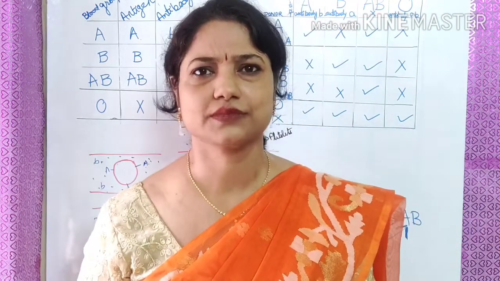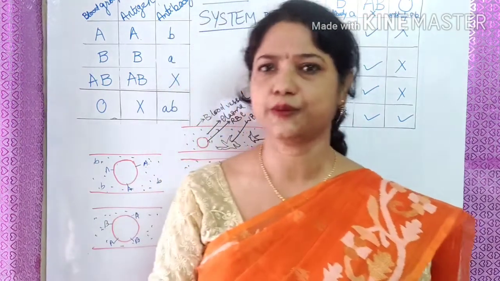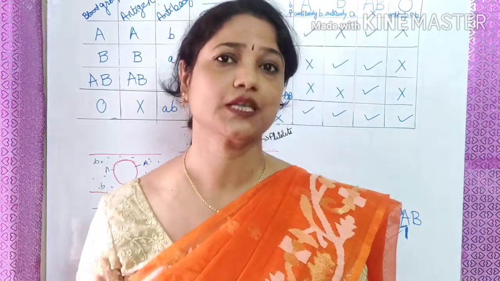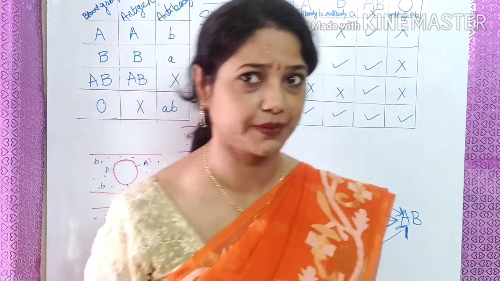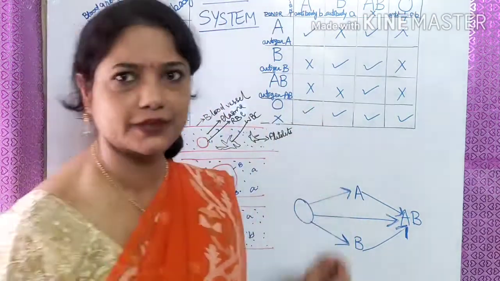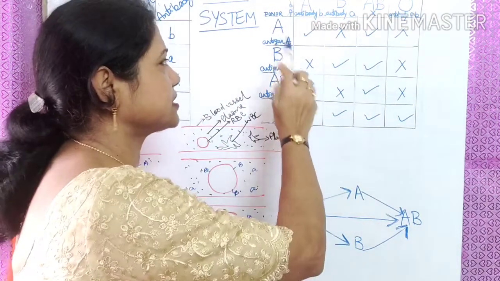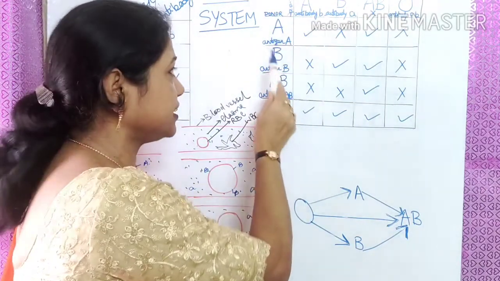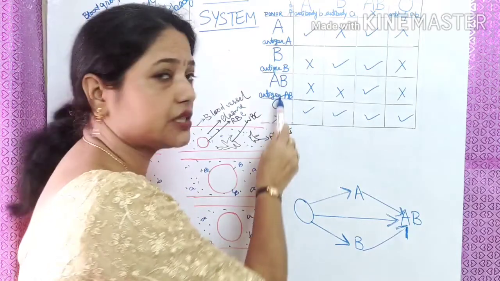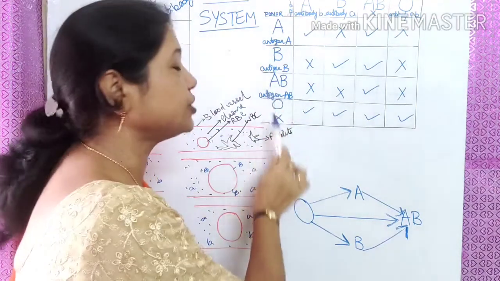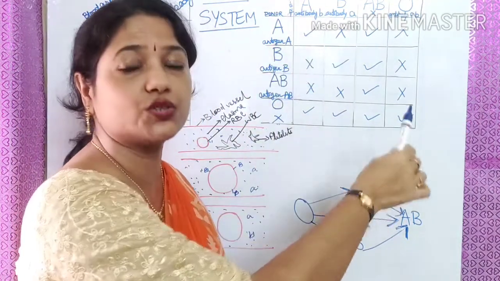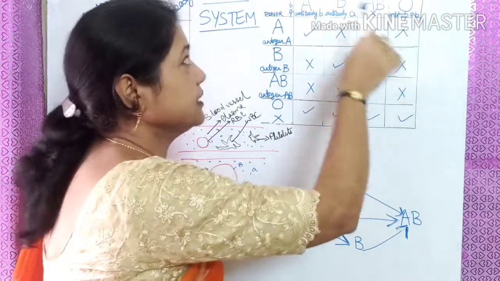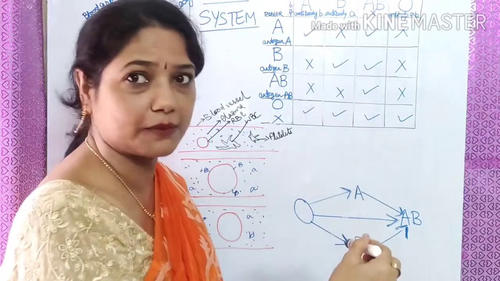Let us see, children, which particular blood group can give blood to which other blood groups. Let us see in the form of a table. This is a table, and here you can see the donors are written: suppose blood groups A, B, AB, O. They are the donors, meaning they will give the blood to others. And suppose these are the blood groups of the recipient, meaning the ones who are receiving the blood.